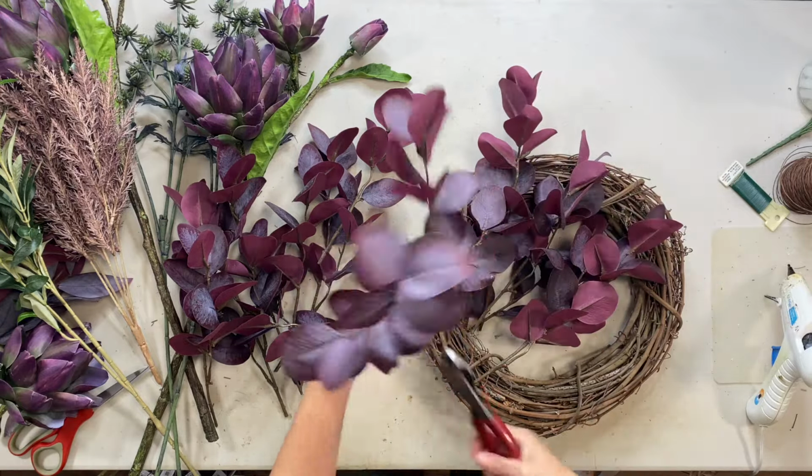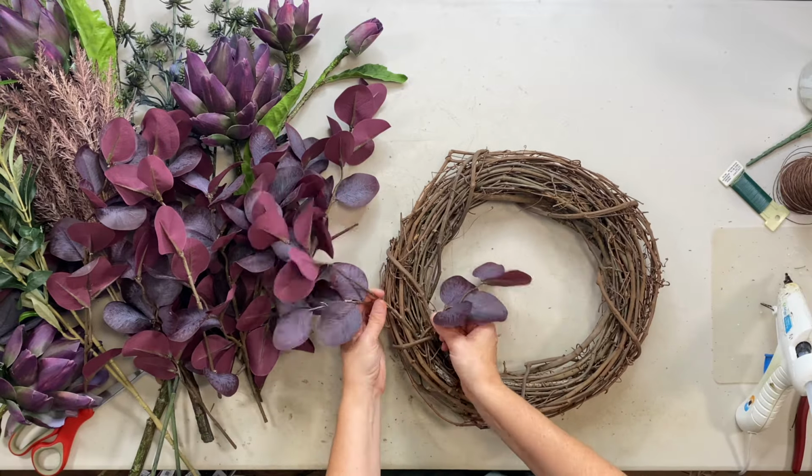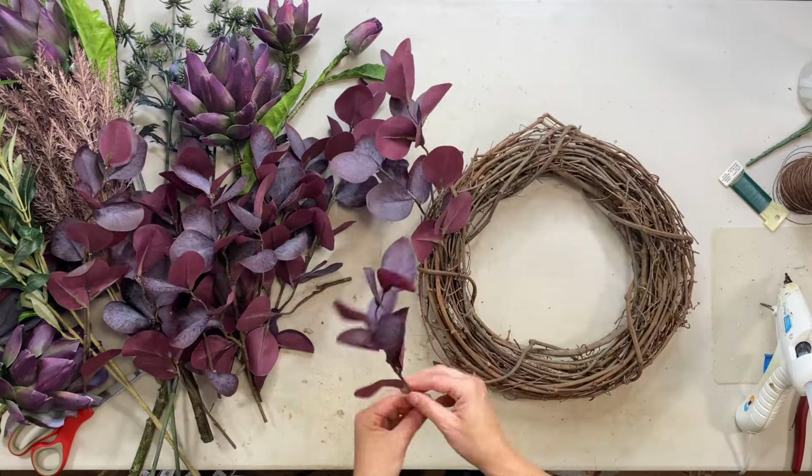This color, by the way, is so popular this year. Everything that has this color in my shop has been selling so quickly, starting in July, which is kind of crazy. You glue the stem, place it along the grain of the grapevine, and we're facing it out so it really sticks out a lot further.